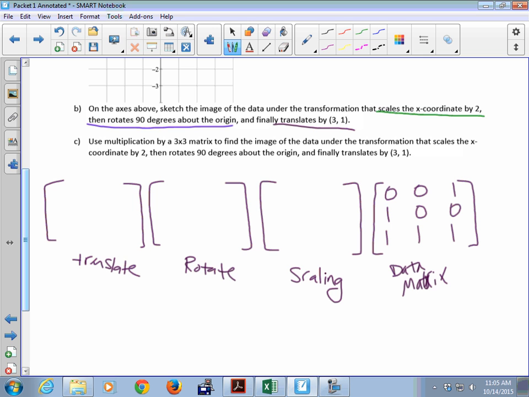It's a weird thing because you can't change the order, right? If you do, it's going to land in a different spot. Once you have it written out, you can multiply right to left. You just can't change the order of what I've written here. Then you can do the multiplication left to right.